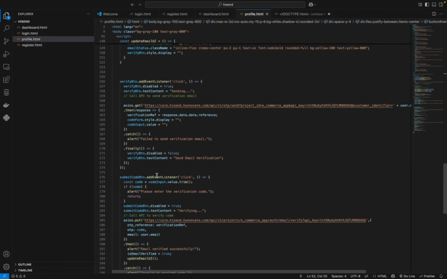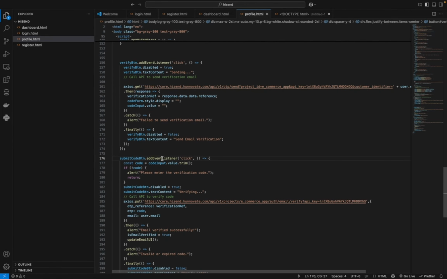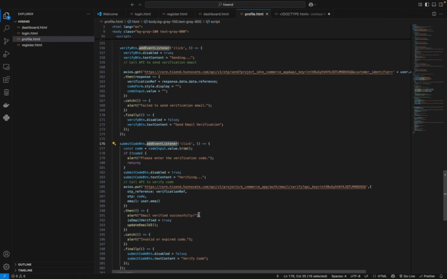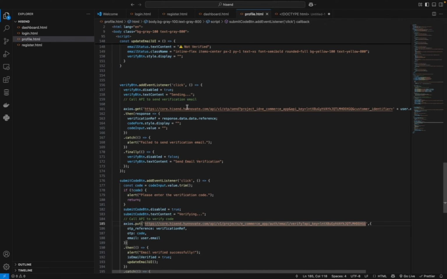And once the button is clicked, you can see we have an event listener. It sends a request to HiSend with the project ID, API key, and okay, this is the right one to check.